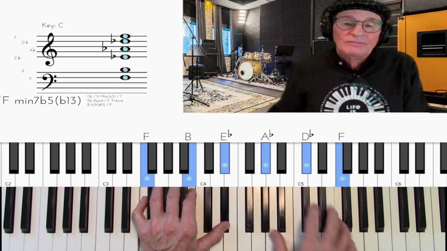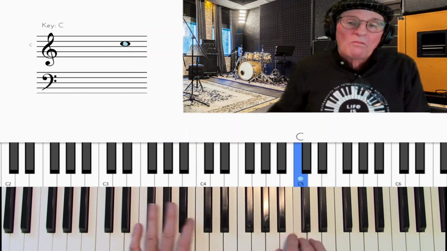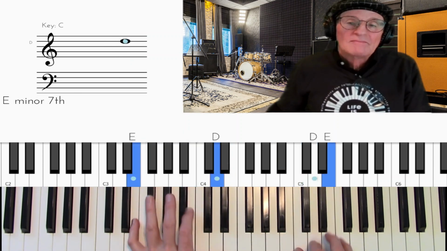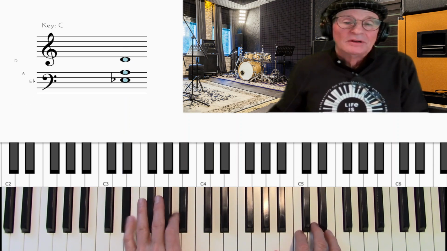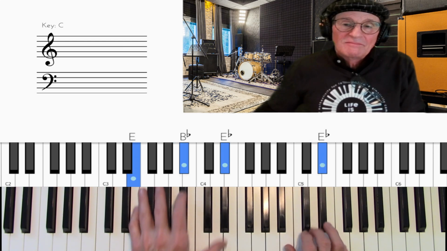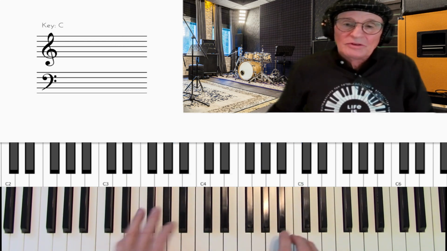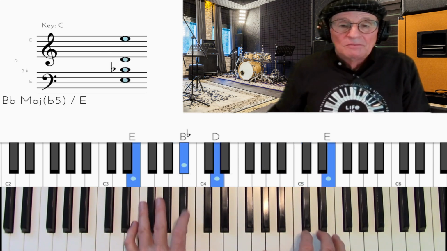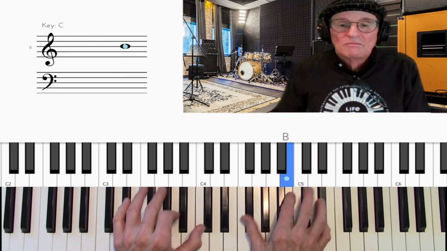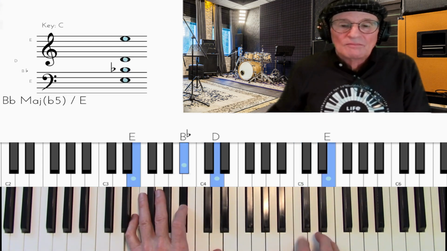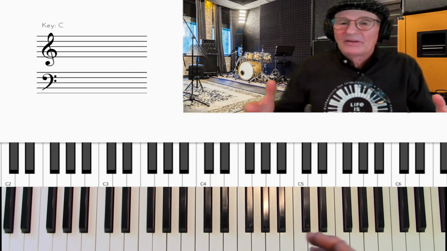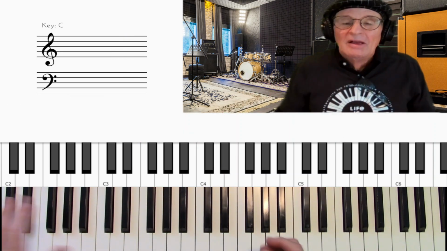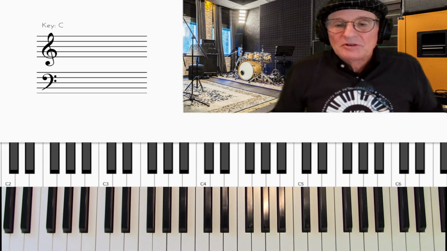Now, or down a half step. How about? You see how that chromatic alteration is very much a part of the jazz sound.